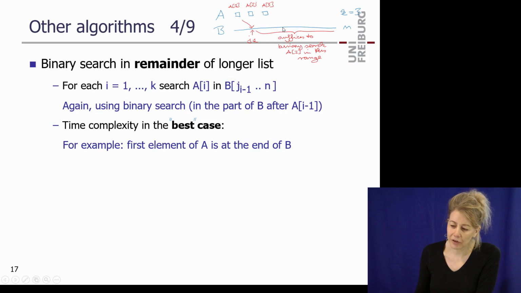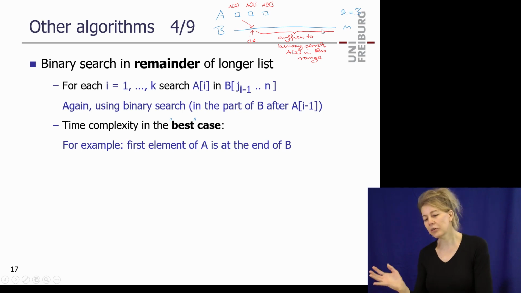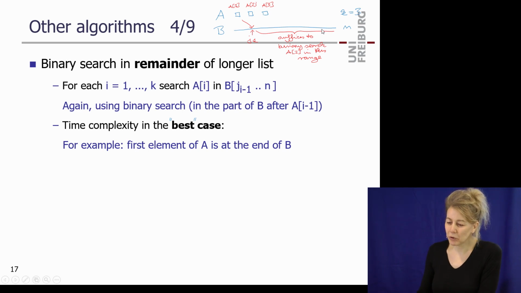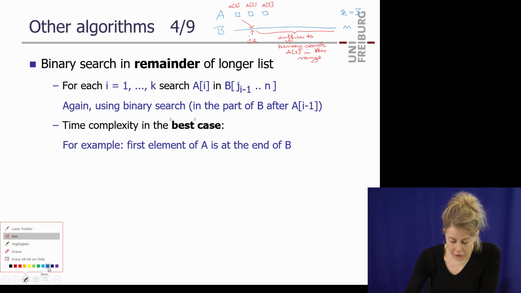But you could argue that just after a few halvings, so maybe it's here in this end. So it's not that easy to say what exactly the very best case is. But some quite good case is certainly when you find with one binary search, which takes log n, you're already at the end. So your A1 will be, and maybe we can just draw that here.